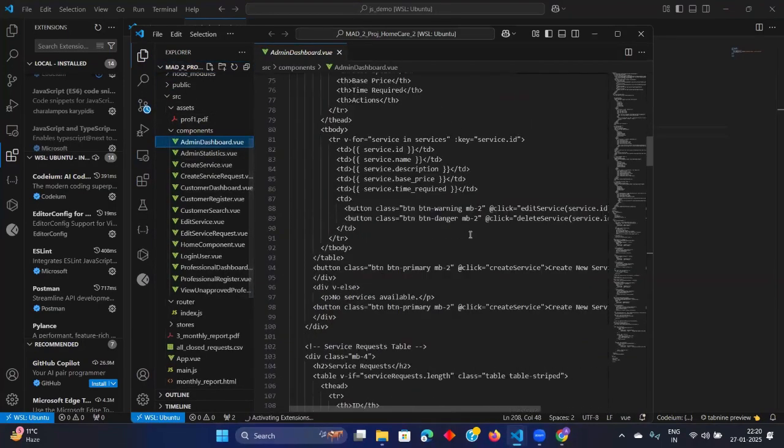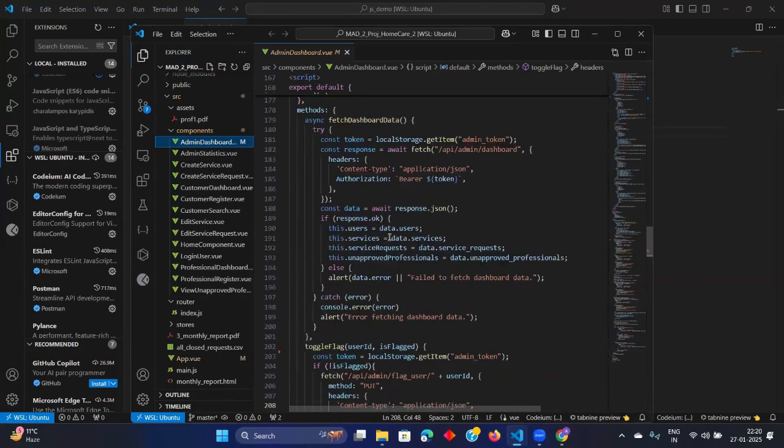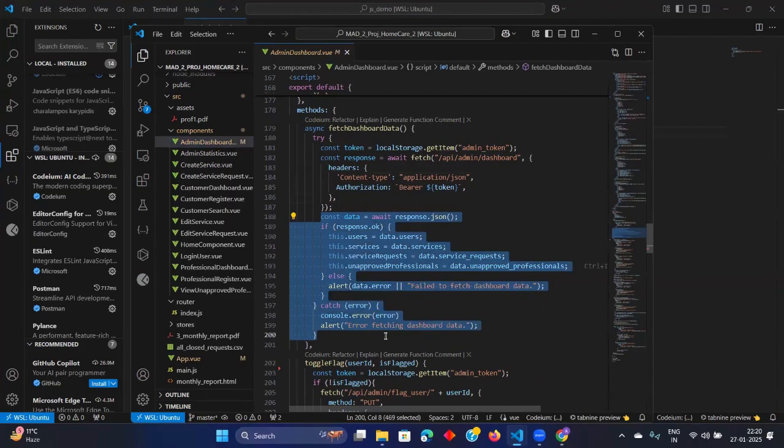You see here, let me just show you this. When we are doing this, we are checking at times whether the response is okay or not, and we are catching with if-else. These things generally get skipped from our mind. That's why if we use these extensions, they will help us remember these things and also auto complete the code.